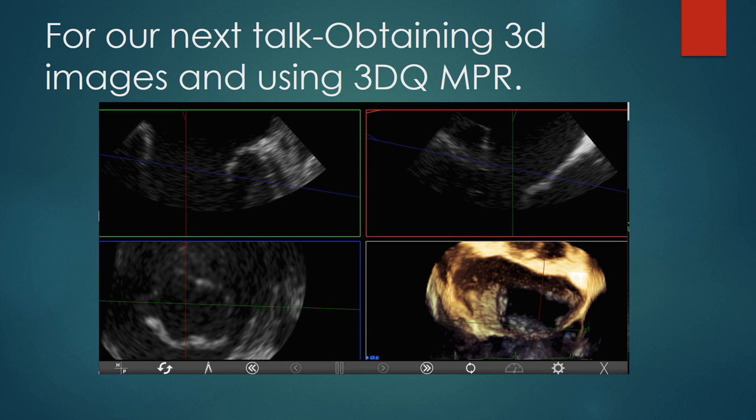So for our next talks, we're going to do separate talks involving how to use transesophageal echocardiogram for structural cases. So we'll have a separate talk on Watchman, on mitral clip, on tricuspid clip, perivalvular leak, ASD, VSD closures. So each of these kind of deserves its own separate talk on the use of transesophageal echocardiogram and how we're viewing the images.